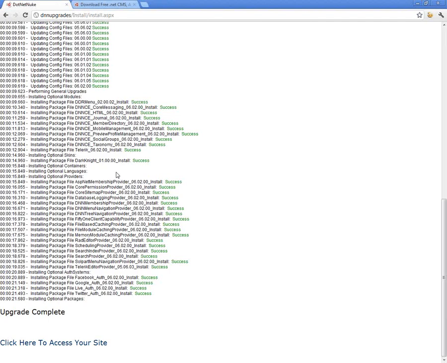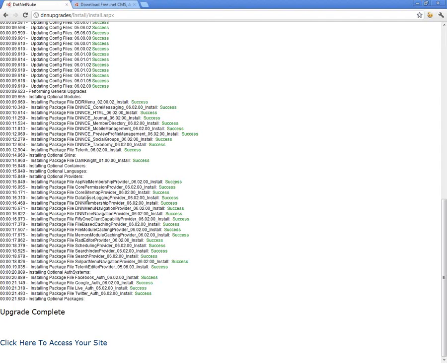A couple of questions are coming through here. I'm going to try to address most of them at the end of the session, but since a couple are related to this particular screen, one of the questions says, if there are any red error messages, what do you do? Well, what you do depends on where the error message occurred.